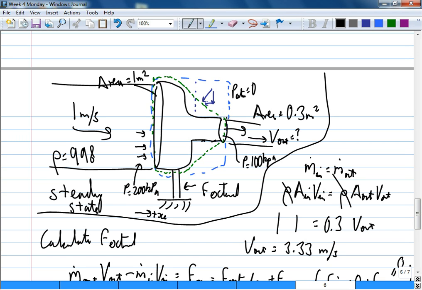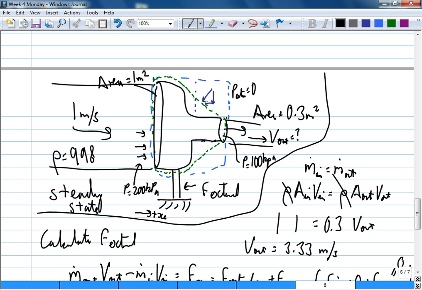Because the fluid is going faster, it's actually the fluid's increasing momentum. If you want to increase momentum, you have to push. If you are sitting on your billy cart and you want to go faster, somebody has to push you from outside. Or you can use your leg to push yourself. But assuming you don't do that, somebody has to push you.